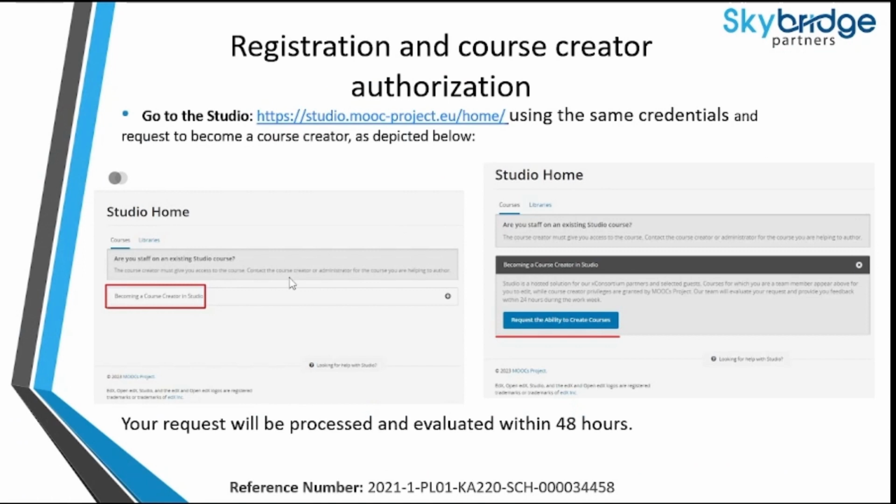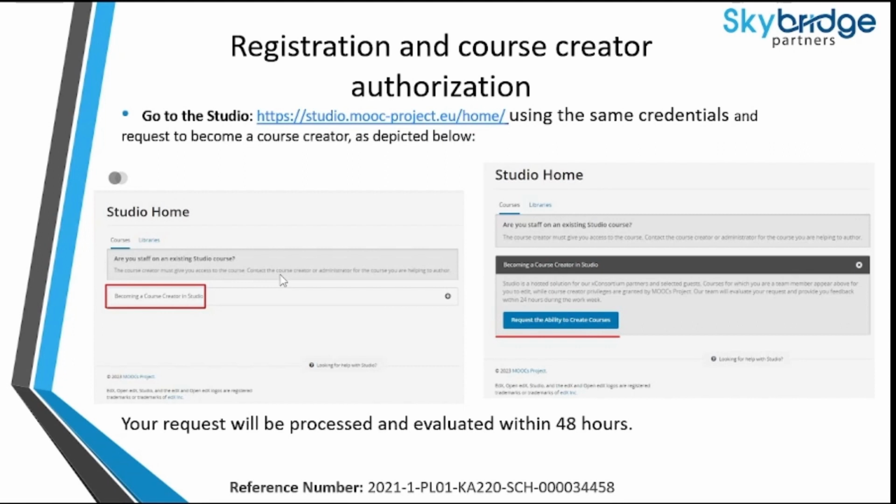And the first thing I will see on the studio, if it's the first time I sign in ever, is a window including the information on becoming a course creator in Studio. I will click on it, and a window will pop up including a button which reads, request the ability to create courses. I will click on that button, and basically I will have sent a request to the consortium team, which will be processed and evaluated within 48 hours.